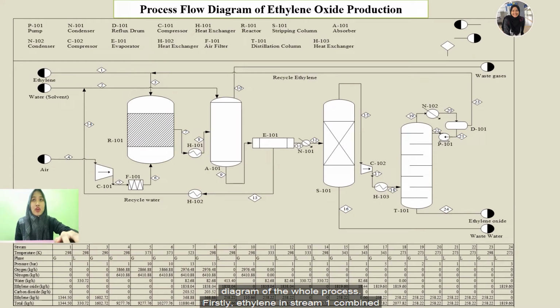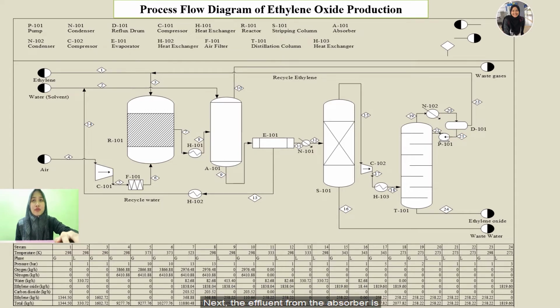Firstly, the ethylene in stream 1 is combined with recycled unreacted ethylene in stream 23, and compressed air at stream 6 is transferred into a tubular fixed bed reactor to undergo an oxidation process at 250 degrees Celsius and 10 bar. This process will produce ethylene oxide, water, and carbon dioxide. Next, the effluent from the reactor is cooled, compressed, and transferred to a packed column absorber. A solvent, water in stream 2, is added into the absorber. Here, 70% of ethylene oxide will be dissolved in the water, while 30% will be discharged, and the unabsorbed gas separated at the upper stream is purged to waste gas in stream 10.